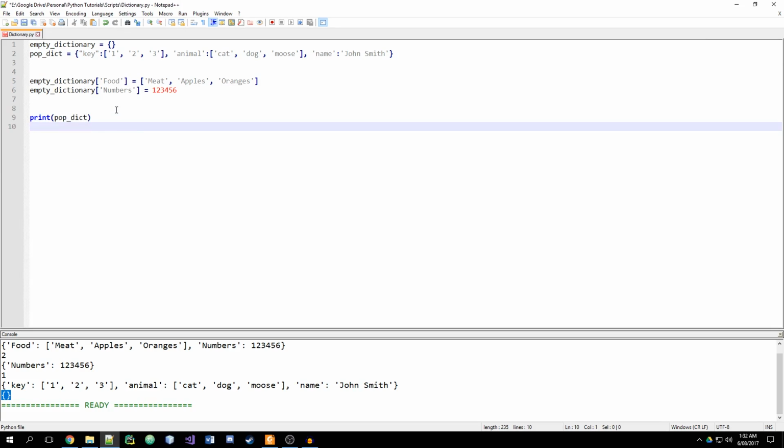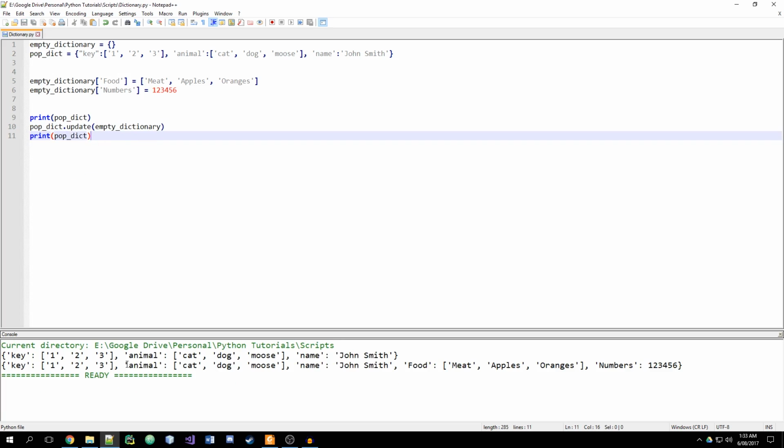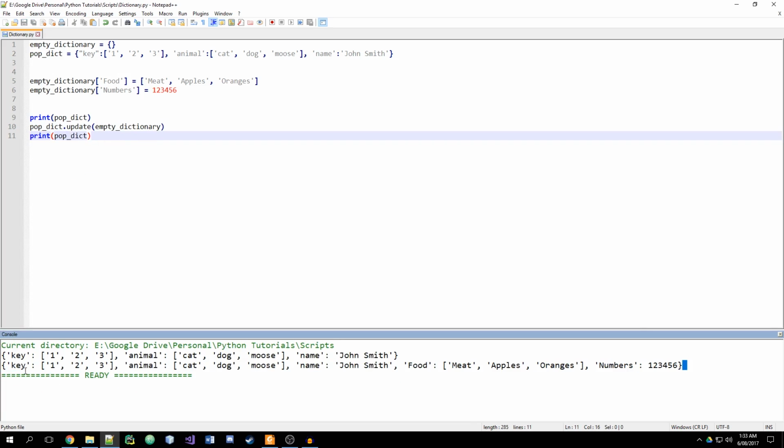And now we basically have to use the update statement. So pop dictionary dot update and just give it the dictionary we want to merge with. And now we print the populated dictionary. And this is what we get right here. So initially we started off with this. Now we've merged this dictionary.